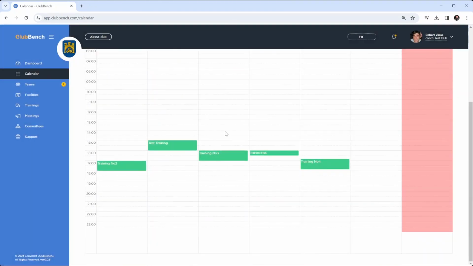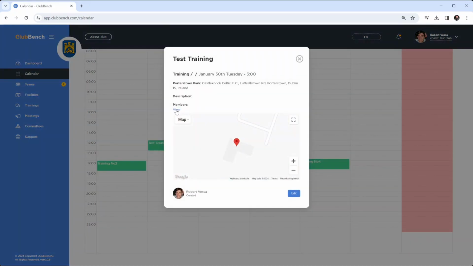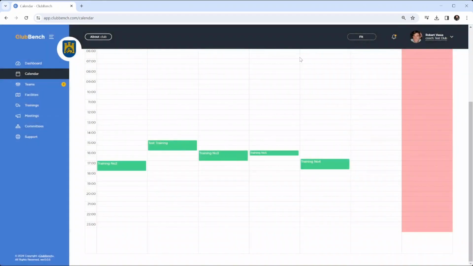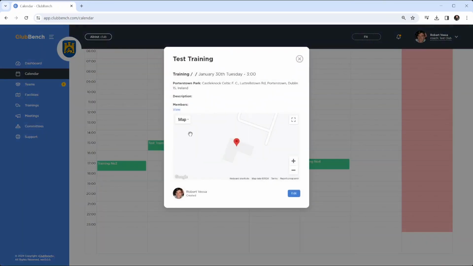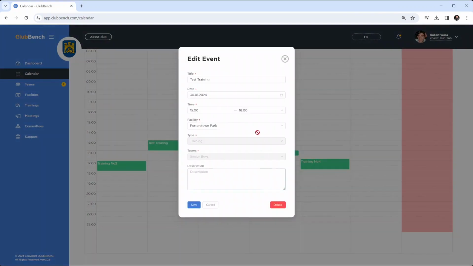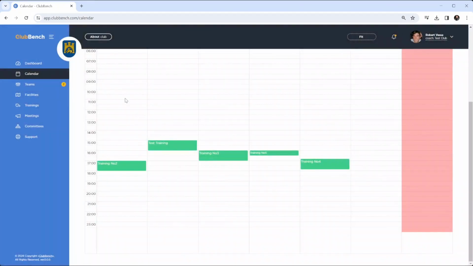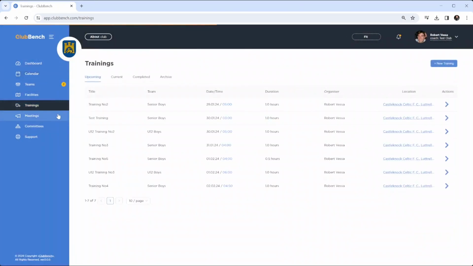Training is created and it should appear on the calendar immediately and be visible to all the members of the club, but the members of the team will be notified about this training by email. Then if we click again on this training, we can see the date, time of this training and the location, who is coming and so on. If we edit the training, for example changing date, time or pitch, all of the members of the training will be notified through their dashboard and their emails.